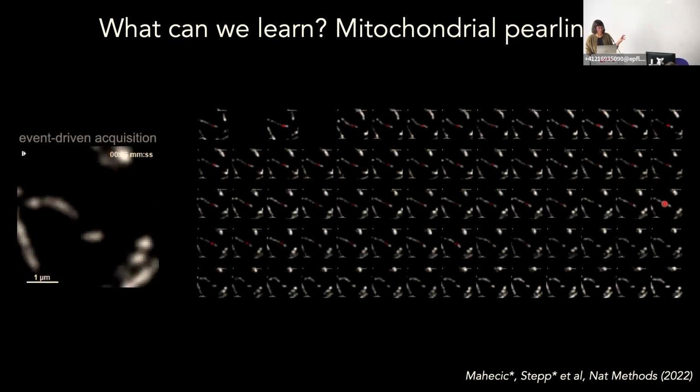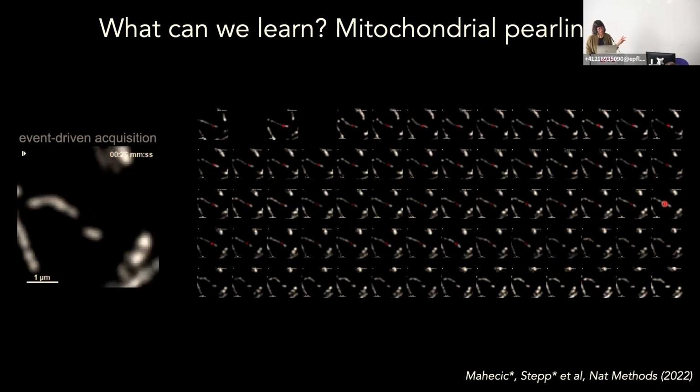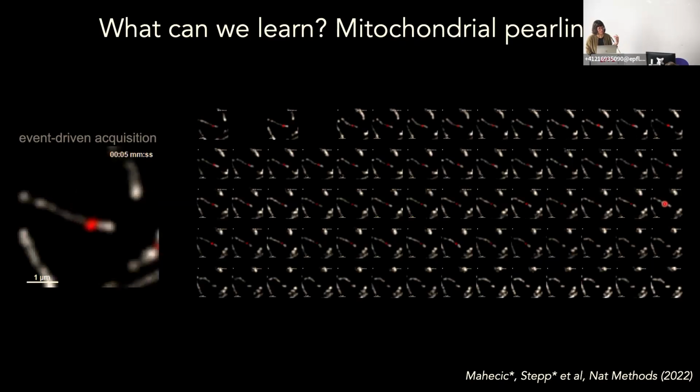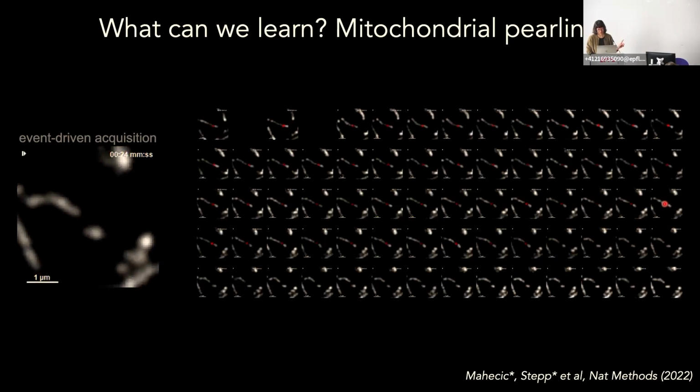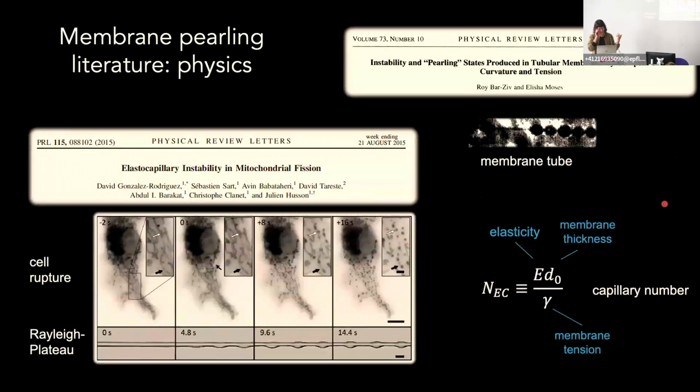And so what you see are these membrane fluctuations which start to appear just prior to division. And these undulations occur at a specific length scale. And that length scale is set by the physics of the organelle. We're not the first to observe that this shape transition can occur. We are one of the first to remark that it can occur in this transient, reversible, and highly dynamic, rapid way. So this kind of instability is known as the Rayleigh-Plateau instability, or pearling. And so pearling because it looks like a series of pearls on a string.